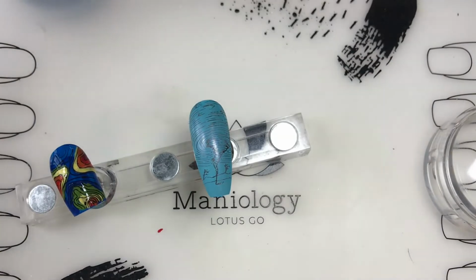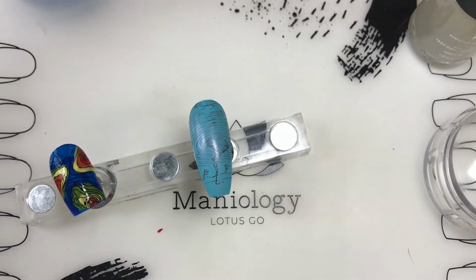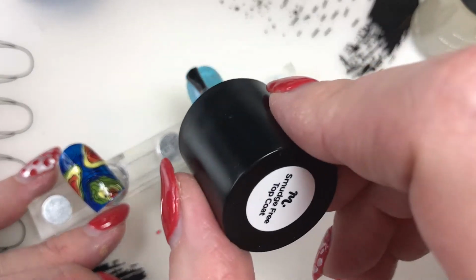Now what I gotta do is, ooh, should I matte coat? Oh, let's matte top coat that one. Man, what is it with me and matte top coats lately? All right, let me grab it. I do like Maniology's matte top coat. They do a really nice job with it. But isn't it smudgy? I think if you're not careful, it'll smudge. So let me put the no smudge top coat on first, and then we'll go back and do the other one.